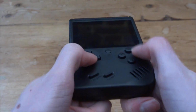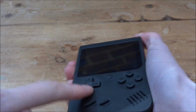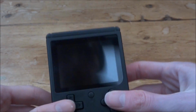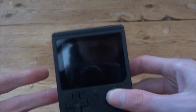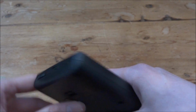Now when I'm pressing the buttons right now, they don't actually feel too bad. Sometimes on these, they're really cheap. They don't really have decent rubber underneath, but these ones actually do feel pretty good when I'm pressing them. So maybe I'll take it apart. We can see what's inside as well. The screen size does look pretty good, definitely a lot bigger than on the Game Boy, so maybe you could use this for some kind of Raspberry Pi project. That would be really cool, seeing as how cheap it is.